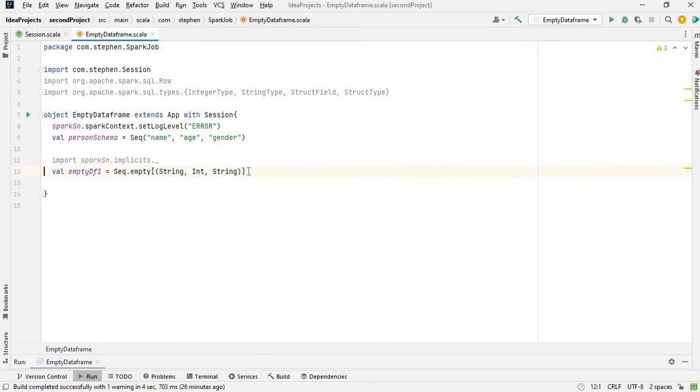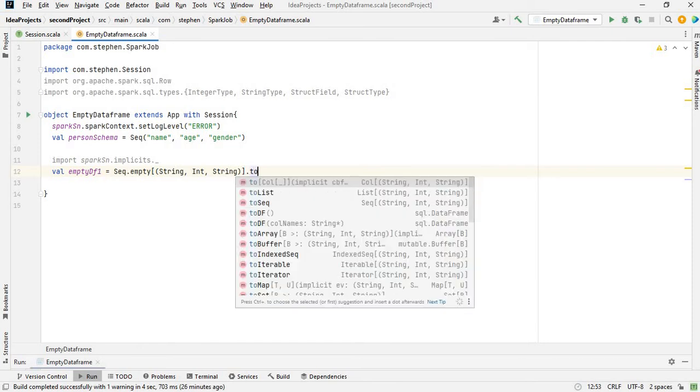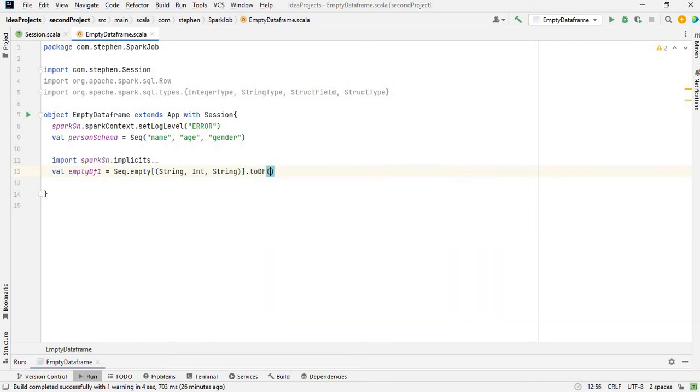Then from here I can use .toDF. Then what I want to do is extract the column names from the schema and put them inside it. So I will write personSchema followed by an asterisk.